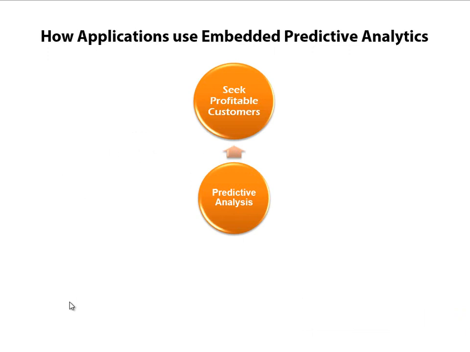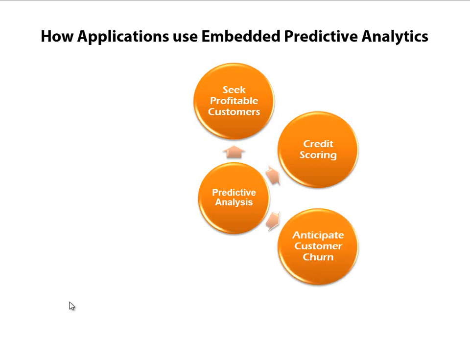Some other applications that use embedded predictive analytics: Salesforce.com has a plugin that you can put into the application and rank and score the likelihood of a lead becoming a customer, who's going to be a profitable customer, or credit scoring. I'm sure a lot of folks that have ever gotten a car loan or a home loan can understand what a credit score is. Anticipating customer churn, so your web service provider, your cell phone provider, they have in their CRM applications, or customer relationship management applications. There's prediction of sales and inventory values. That's classic forecasting. Folks may be familiar with those concepts.